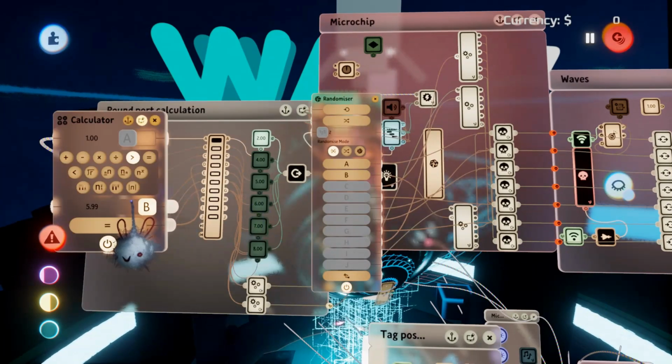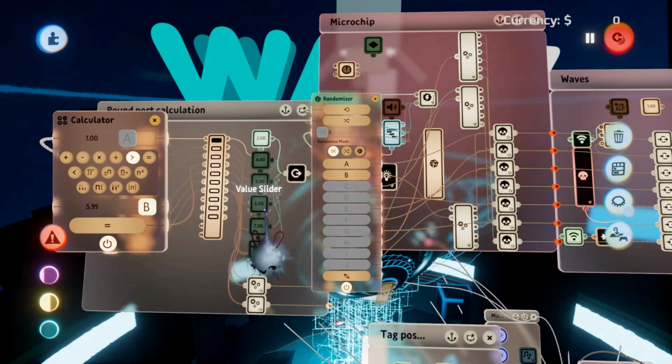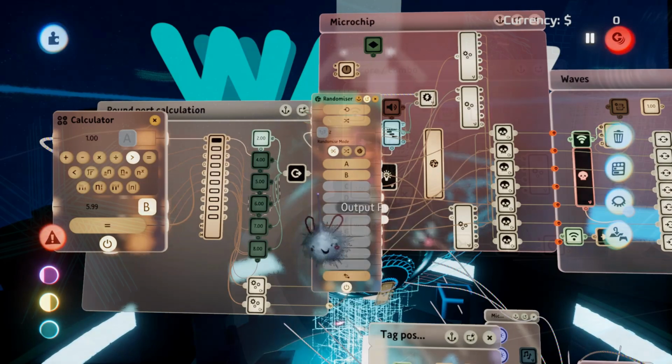So for example, if the player is up to wave 6, it will activate port D on the selector and send a value of 6 into the number of port slider. This way it slowly allows more enemy types to spawn, depending on which wave the player is up to.